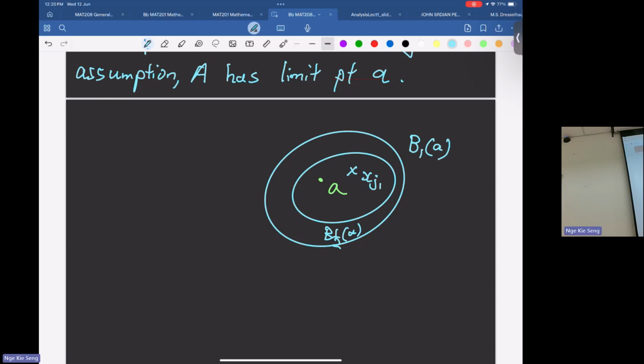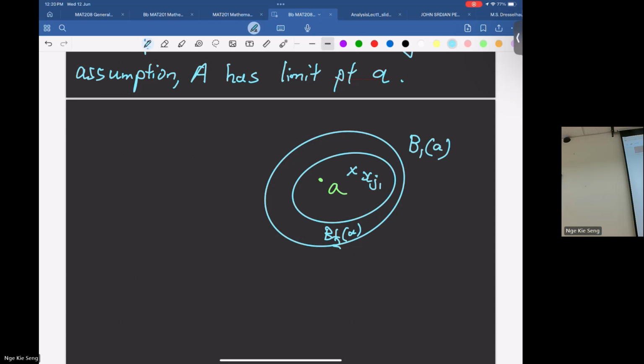The next ball still contains it. Yeah. If you want, you can go for his method, so you can skip this point. But my point is, in this shrinking ball here, I still can pick another guy other than A and x_j1.